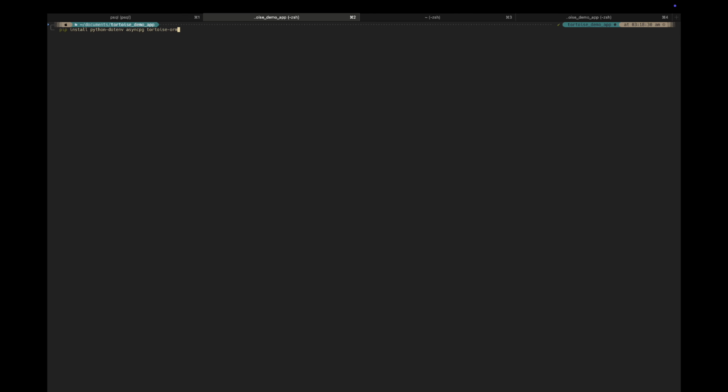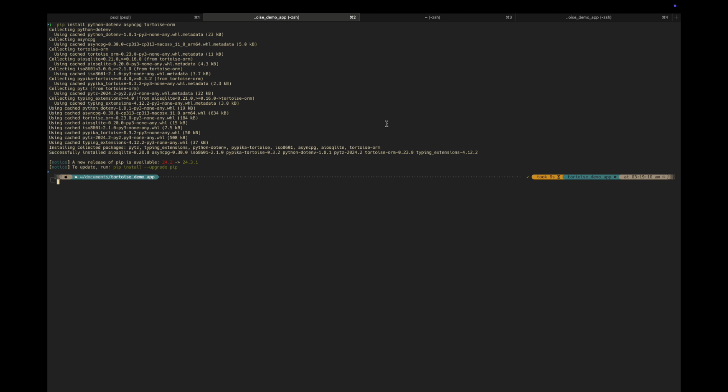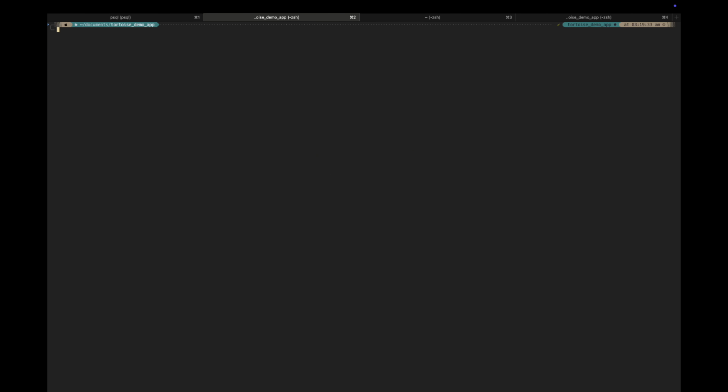The next thing to do here is to install all the required libraries. Successfully installed all the required libraries. Let's create our PostgreSQL database with the following command.